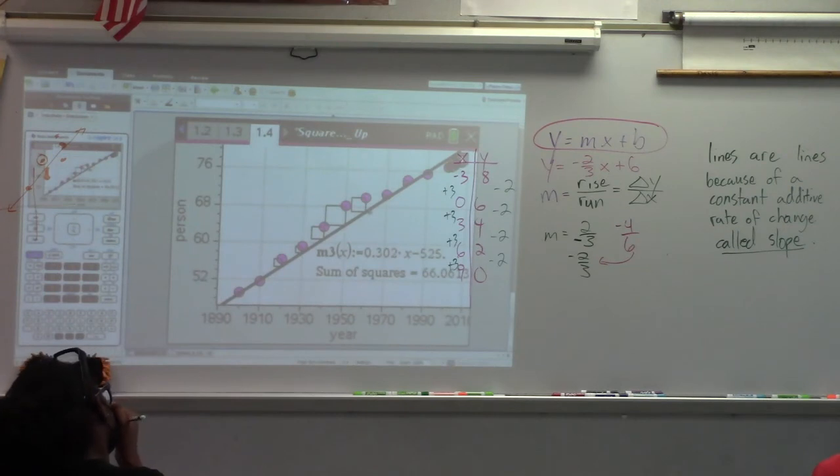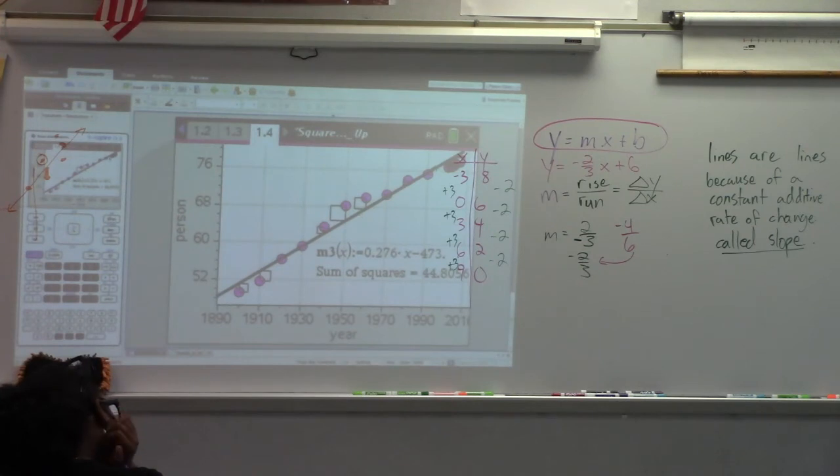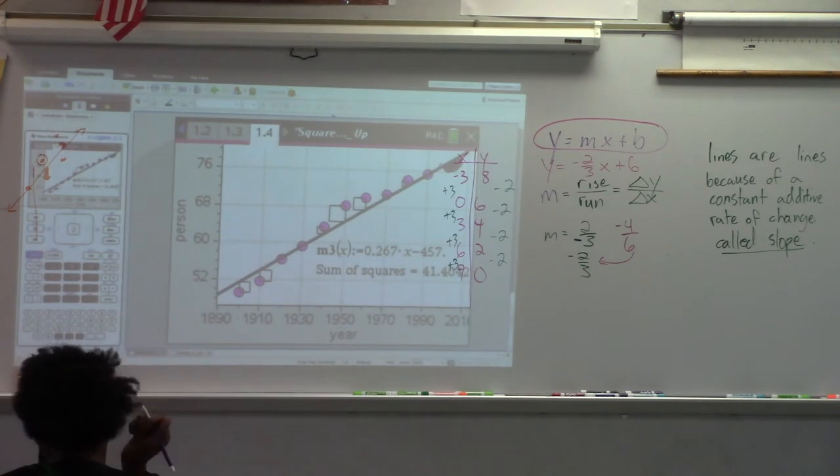All right, I'm going to translate up some more. Okay, I'm up to 87. Let's rotate again. 58, 47. Down to 46. I'm going back up, so I'm going to translate up some more. Down to 44 now. Let's try translating up a little bit more. Oh, get further away. Hey, 41.4. Anybody beat that?